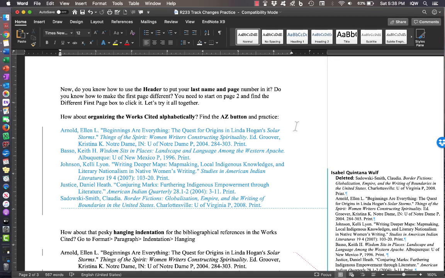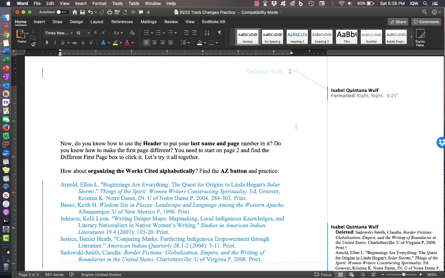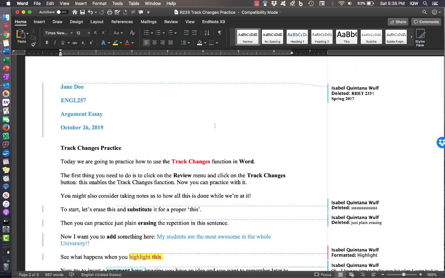So if you're using somebody else's computer, it will show another name. That's quite all right. But if you were working with, let's say, a group of 3 and you're all collaborating on a document, you can send the document back and forth and you would see who's made what changes when. So I find it's very useful for collaboration.